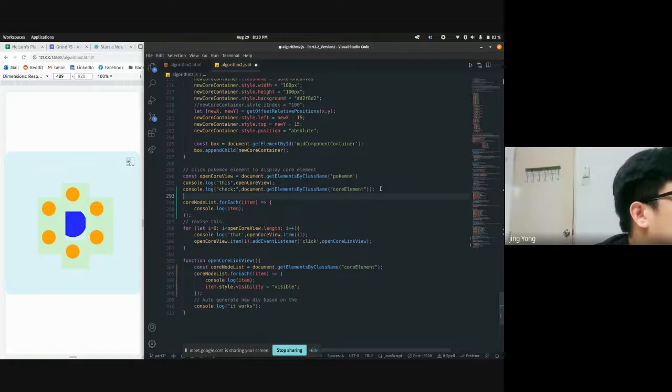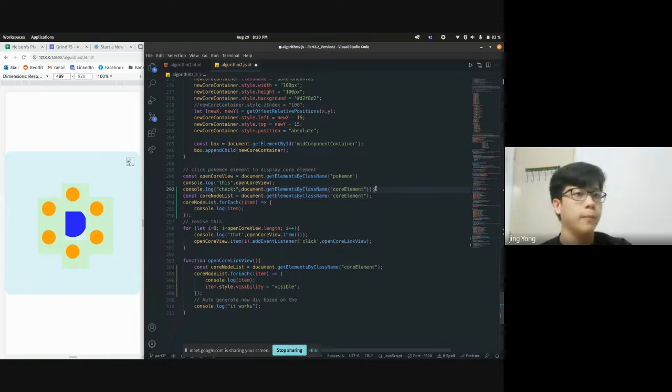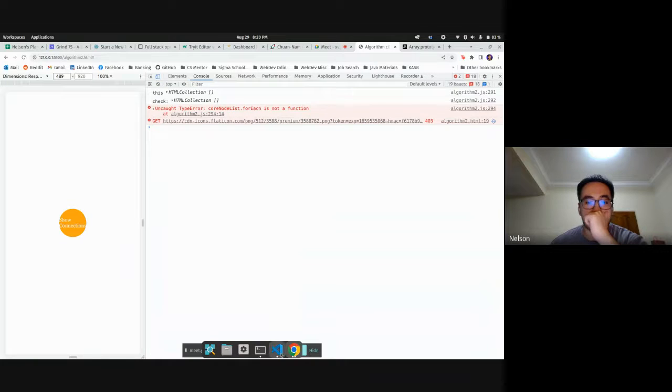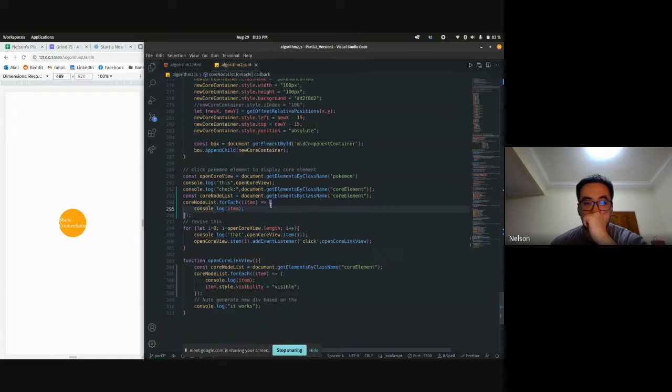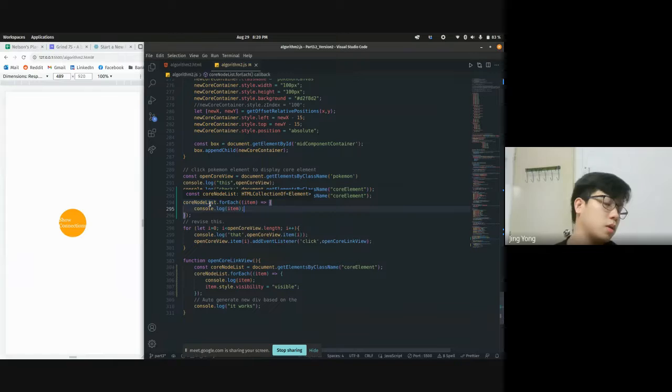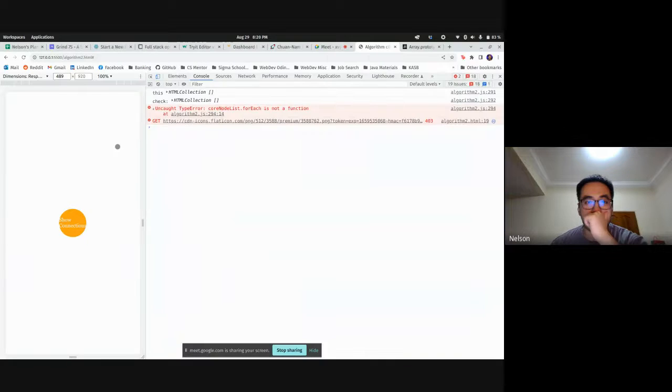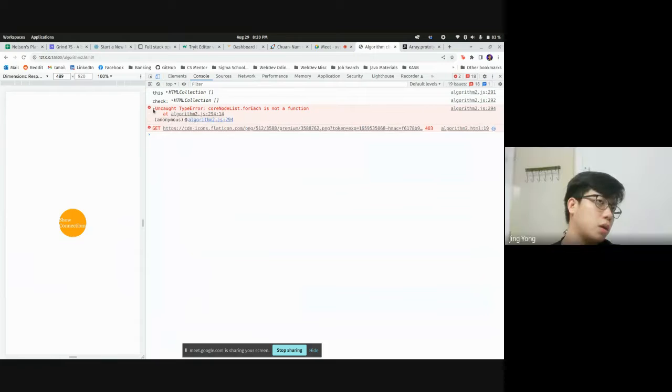Yeah, I think that's good. Or not list, which is not a function. I think I missed something. Okay. So I think it's saying that it's not an array in this case. Okay.